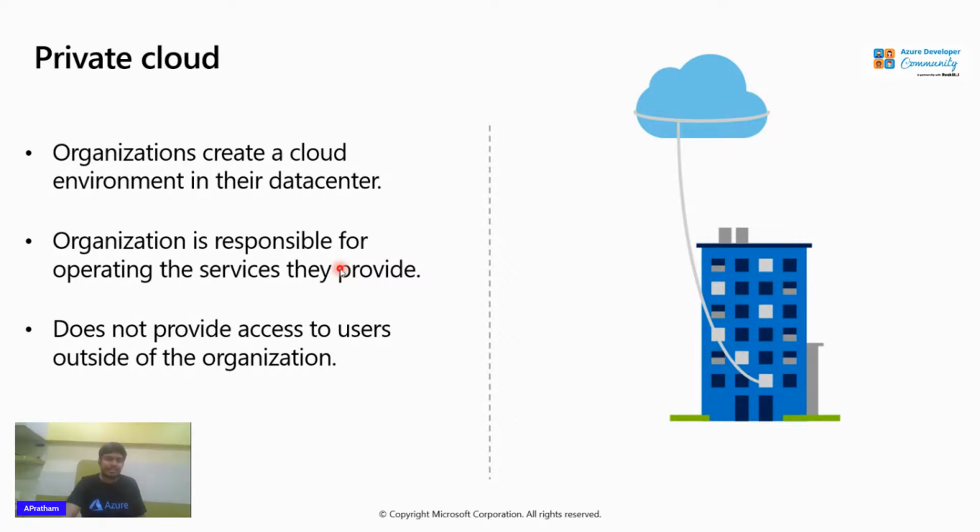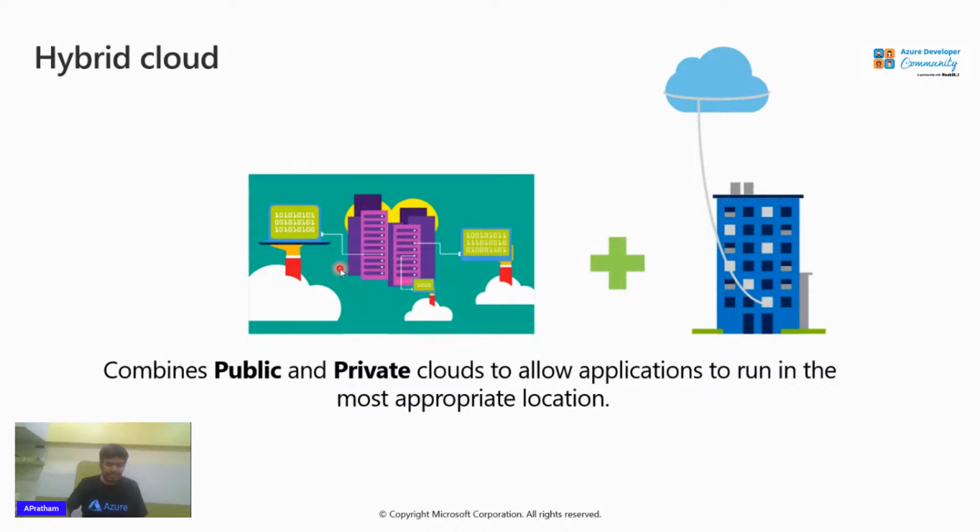But now let us say that there is a third type, which is the hybrid cloud. Now this is the most interesting one, and it is used by most of the companies. Now what exactly happens over here? Public and private, both will be used by companies. Like let us say, if there is somewhat semi sensitive data, they can put it on the cloud, so they will be using public cloud for that. If they are having very sensitive data, they can use private cloud. And like that, they will be dividing the access, they will be dividing the number of people or whatever it is.